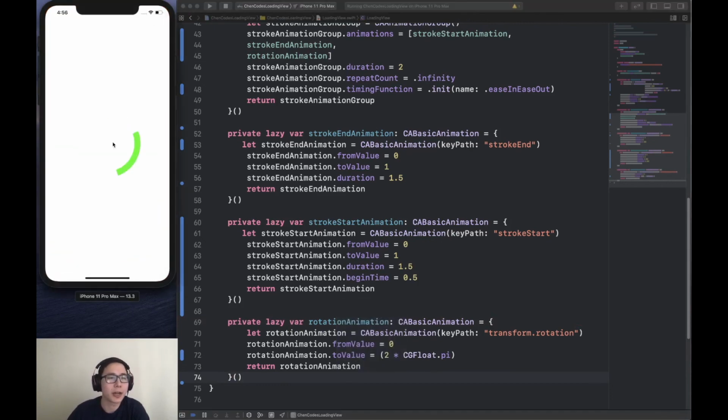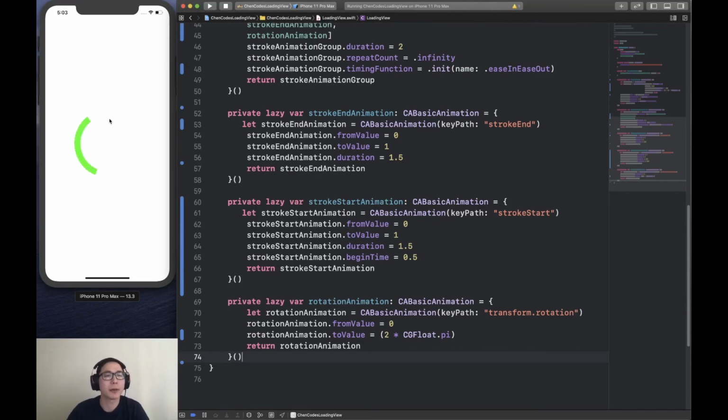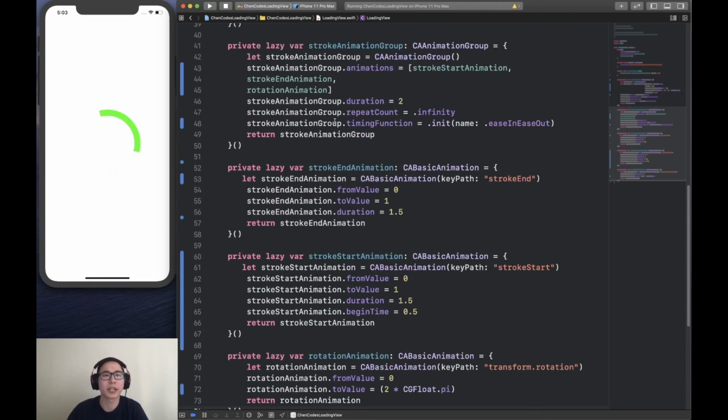So now when we run our app, you'll see that the convergence still happens at the very top, but now we get this nice rotating animation. Now in order to get the convergence to happen at different points in the circle, not just at the very top, we're going to need to take the rotation animation out of the stroke animation group. The reason we need to do this is because all 3 animations have the same duration, so the convergence will happen at the same time that the rotation finishes at the very top.